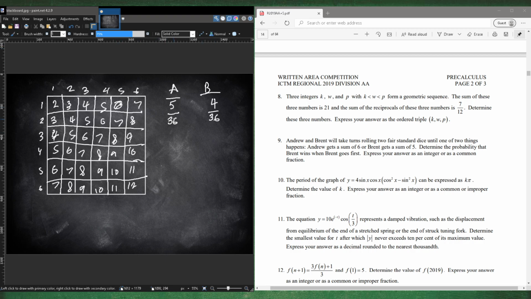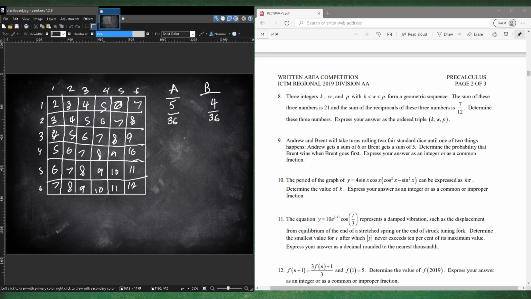Okay, so we could think about these as rounds. So what's the probability that Brent wins the first one, or he wins the second, or he wins the third, or he wins the fourth, etc., into infinity. Because what needs to happen is Brent wins the first one, or he loses the first one, and Andrew loses the first one, and then Brent wins the second. Or you could have Brent lose the first, Andrew lose the first, Brent lose the second, Andrew lose the second, and Brent wins the third. So either he has to win, or they both lose and then he wins.